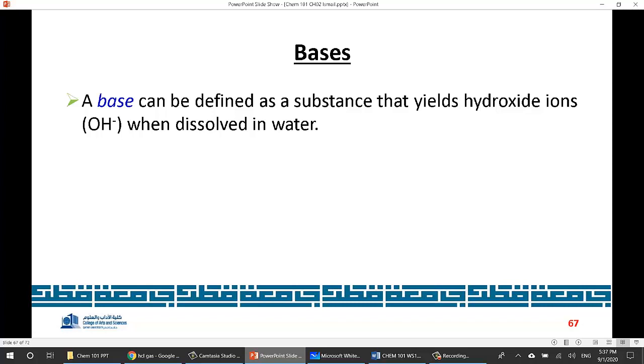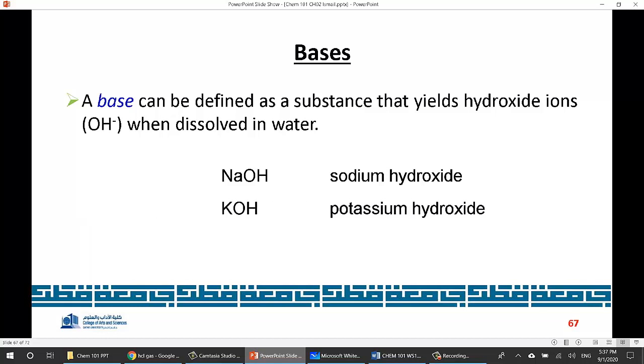So the best example of a base, of course, is sodium hydroxide, which is widely known, and it's used widely in industry to make soap, known as lye. So lye is sodium hydroxide, which is NaOH. They have also KOH. You see here, OH is the OH minus group that has 1 charge, so it combines with a metal from group 1. It's 1 to 1. So we have KOH. It's not K2OH or KOH2 or anything like that.